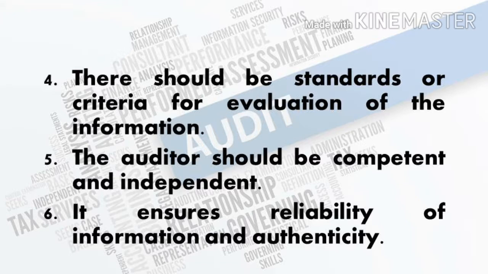Fifth is, the auditor should be competent and independent. As I have said earlier, the auditor should always be independent of his thoughts and of the management of the company. Now let's look at the sixth point. It ensures reliability of information and authenticity made in the financial statements relating to the enterprise.